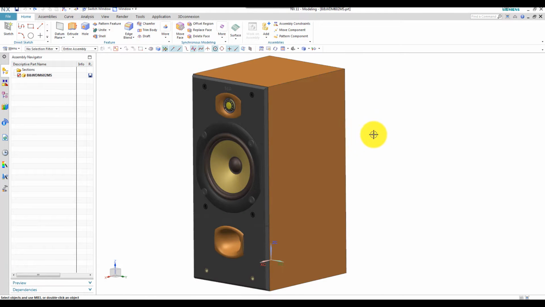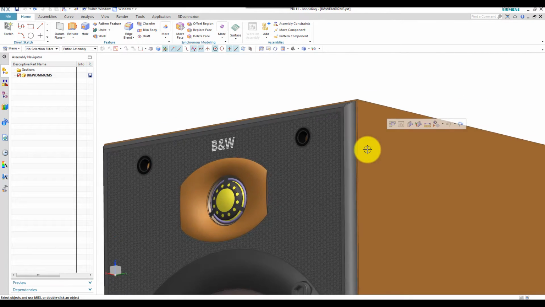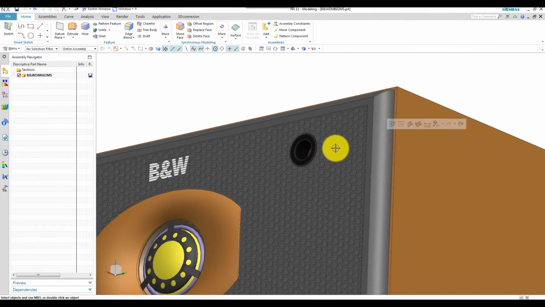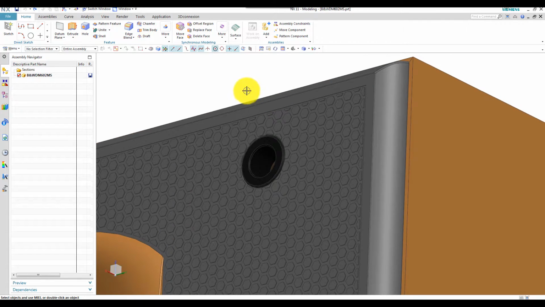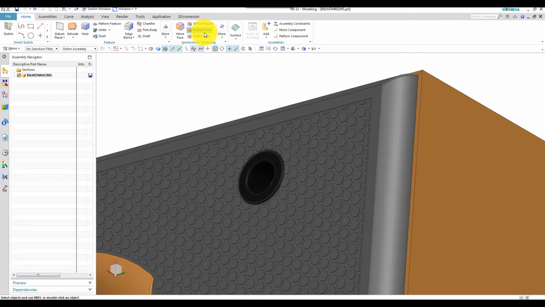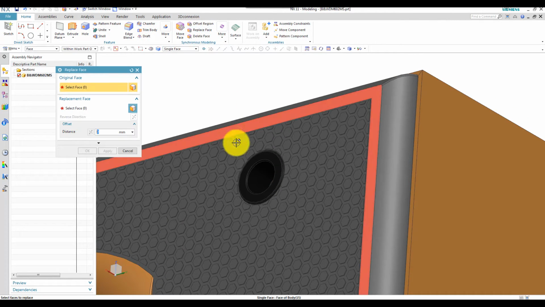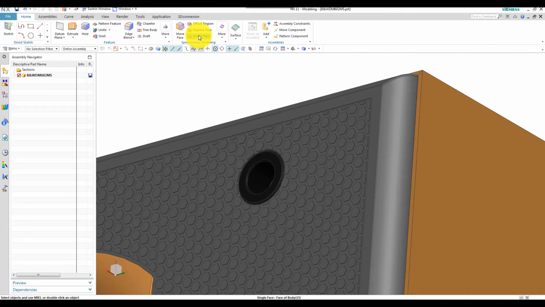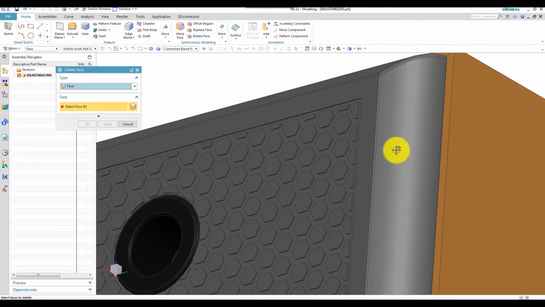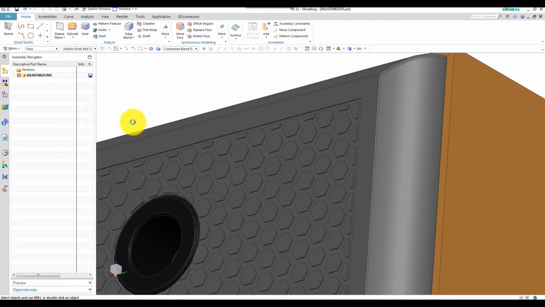This is the loudspeaker, and I guess it's a rather good representation of the real Bowers-Wilkinson loudspeaker. I know Magnus is really paying attention to the details here. However, some of these details have to be removed, and typically the front pattern here has to go, and we also have to delete all the small faces, the blend faces, in order to create a decent mesh.